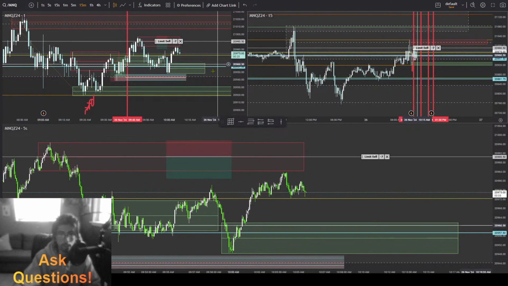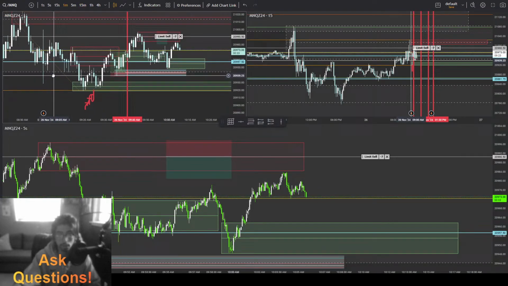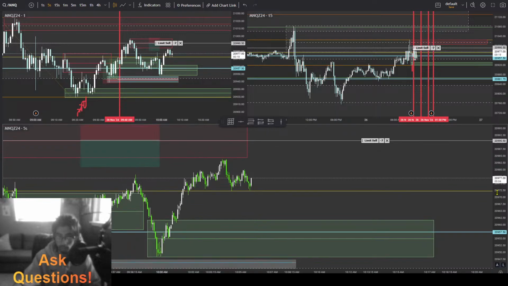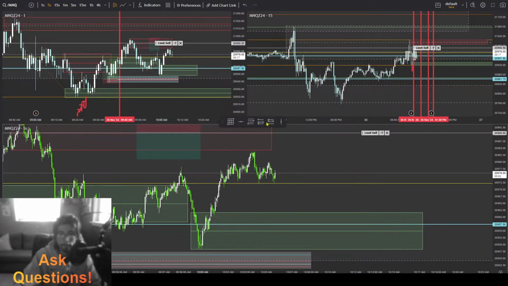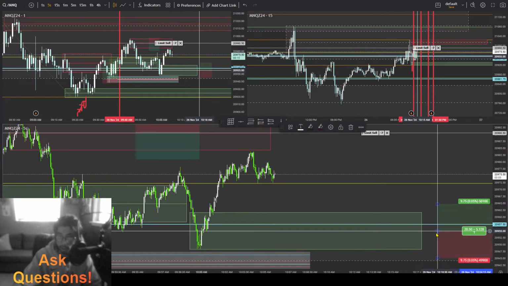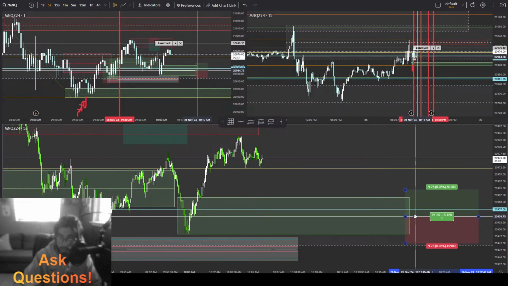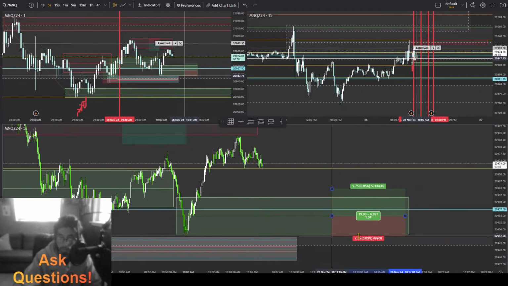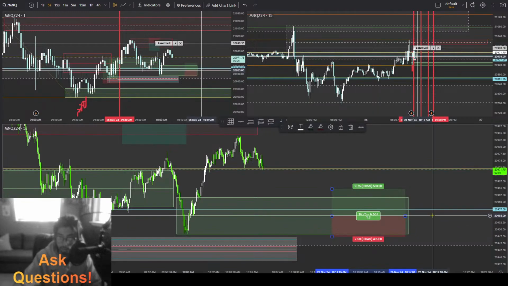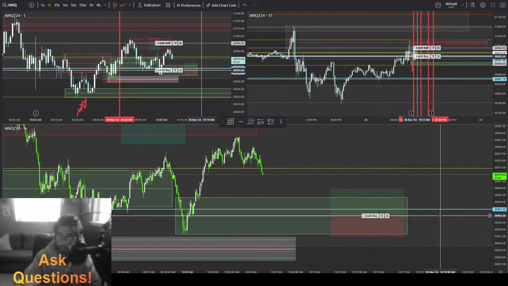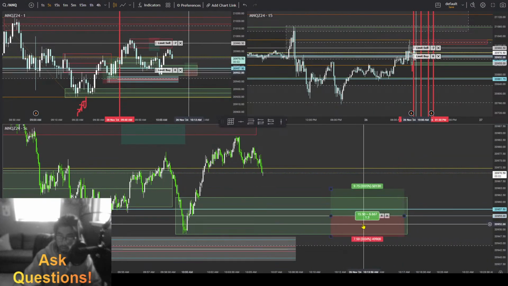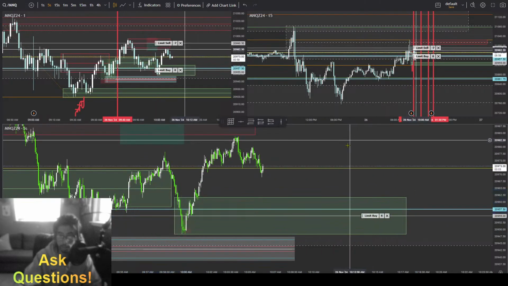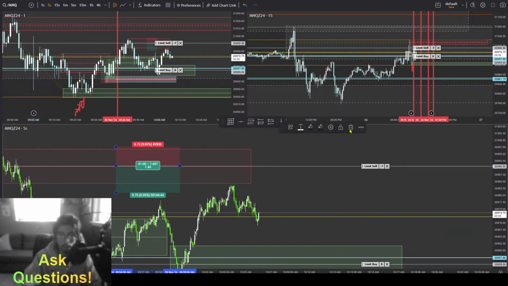Yeah, just a lot of accumulation, not really doing anything. Let's see. Long. Okay. I'd be interested in this play if we get a reaction before entering. If we don't get a reaction before entering, I'm taking that order off. Buy 5, 6. There it goes. Let's put it over here. I don't even need this, honestly. Take that off. 7. Yeah, I don't need it either. Okay, take it off.